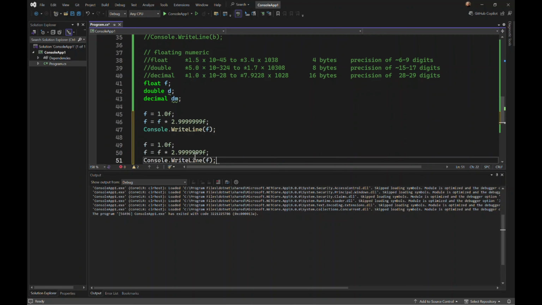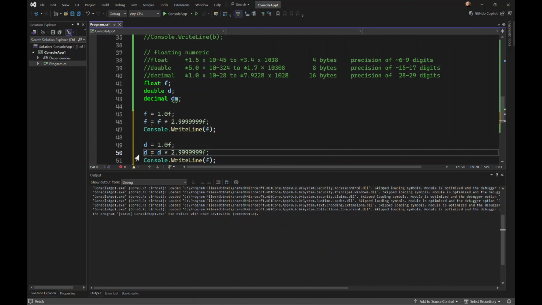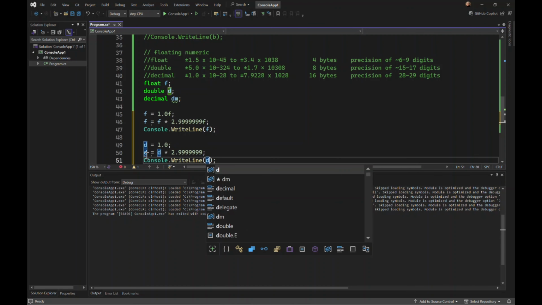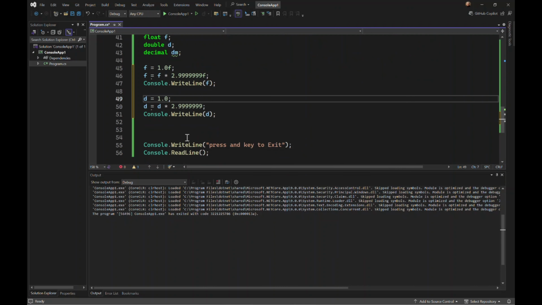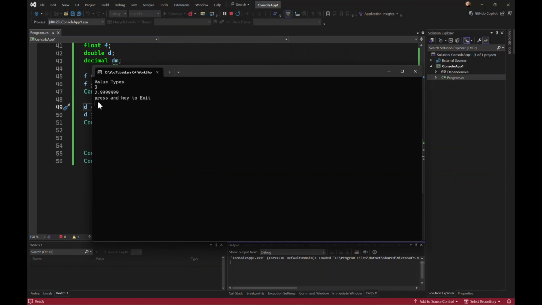So let's do the same thing here with a double, and I'll put a D there. And with the double, you don't put the F on the end. And we'll run this again. And you will see that the double will come out with the 7 9s.